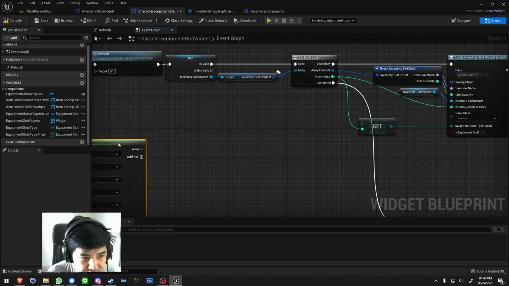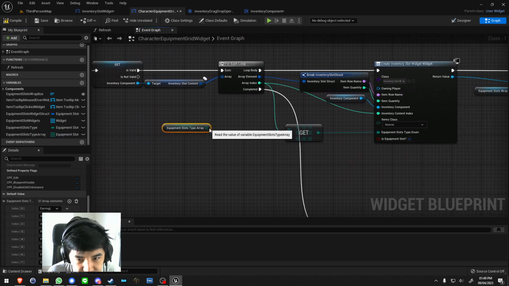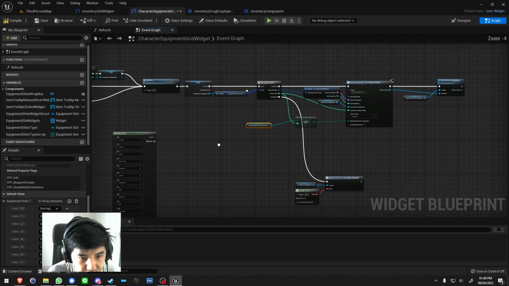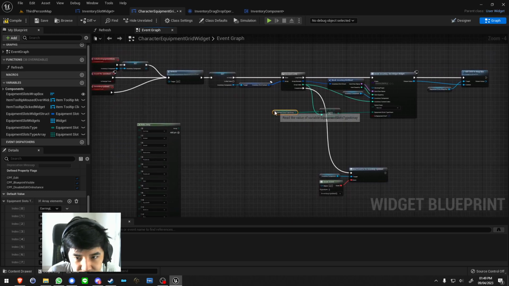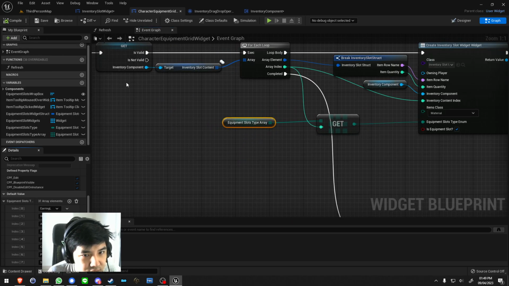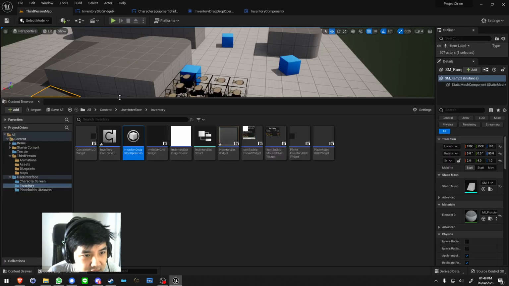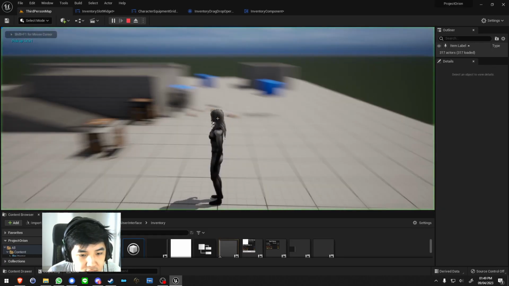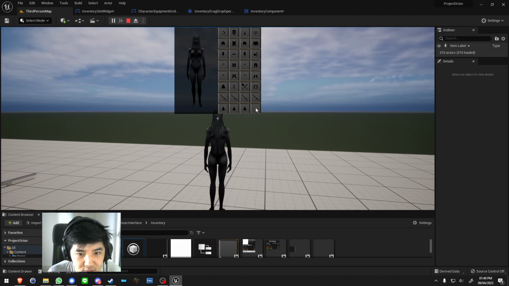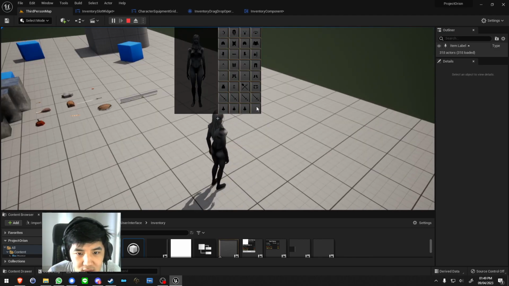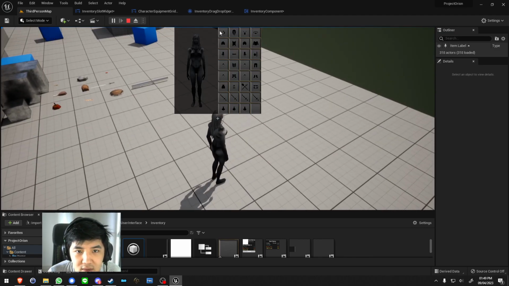Okay. So we can actually just drag this out and stick that here. That should be the same thing as make array. So if we playtest it, open character screen. Oh, we're missing one. We need one more consumable, it looks like. So all that is good.